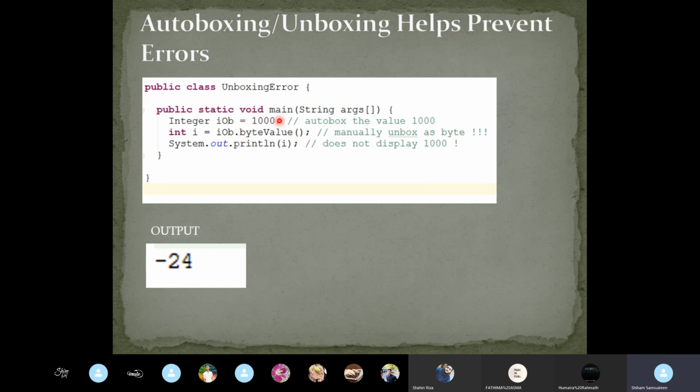So 1000 is actually out of range, greater than plus 127, so we know there should be a problem. What comes out is not a good value, and then we are printing it out. So this is what comes out. Autoboxing and unboxing help prevent errors as well, because we can expect the range that comes out of it.